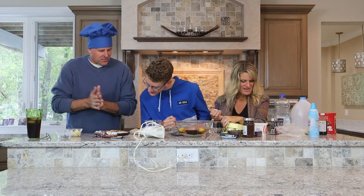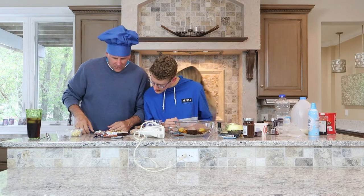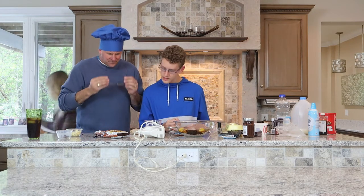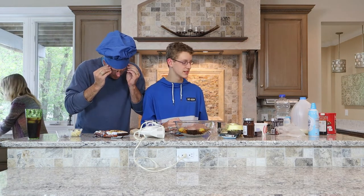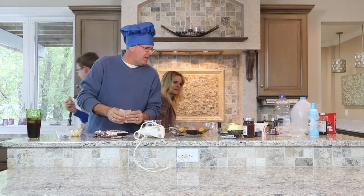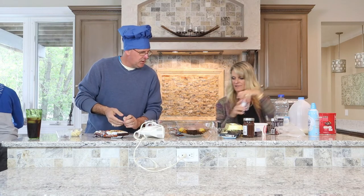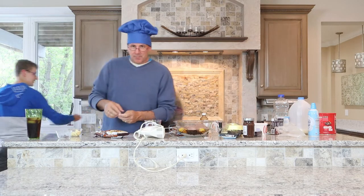Okay, three eggs. Next up is vanilla extract. And how much? You need 2 teaspoons of pure vanilla extract. Where's the vanilla extract? Where are the teaspoons? I can get the teaspoons. I know where they are.